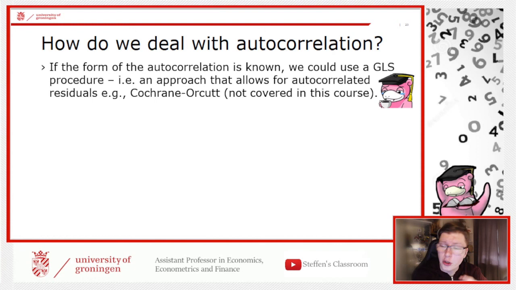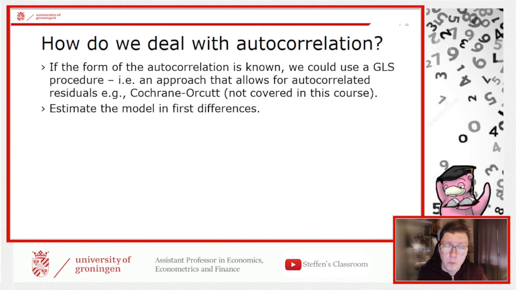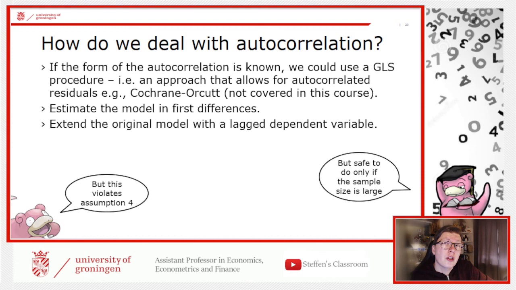Second, what we can do is estimate the model in first differences. We're going to get back to that in lecture number 4 as a way to deal with this. But that's indeed a very, very general method to use. Third, you can use a lagged dependent variable as one of your regressors. That is a problematic way to do it, depending on the type of model. In general, it's only good if you have a very large sample size, because it actually violates assumption number 4, which is the endogeneity assumption. Again, that's a matter for lecture 4. You can already see how lecture 4 is going to be massive, right? And as I warn you, that one is going to take a lot of time.